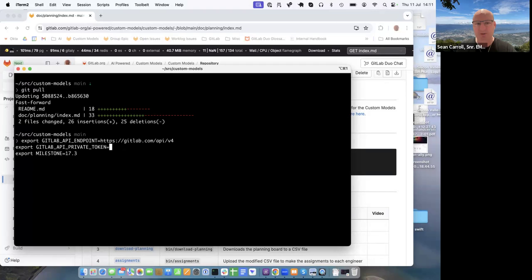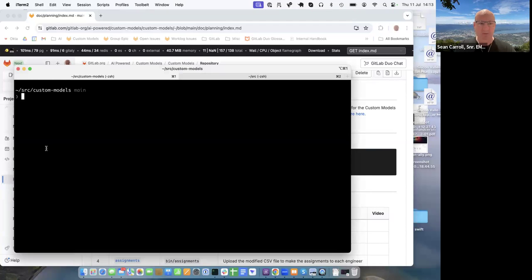I'm going to pause the video, and then I'm going to run these three export commands to add these to the environment variables. Welcome back. Okay, so I have exported those three environment variables. I had to stop the recording because one of them included my private API token. So they're now in the environment of my session. I'll go back to screen sharing.